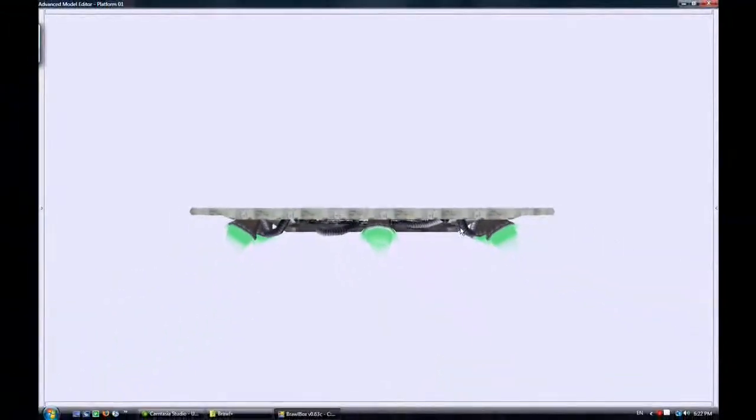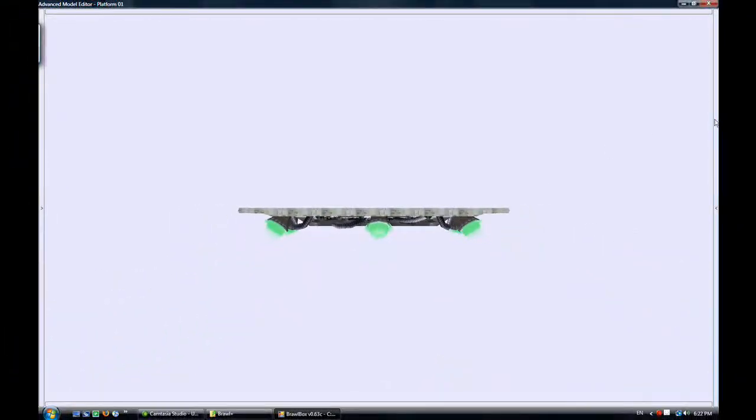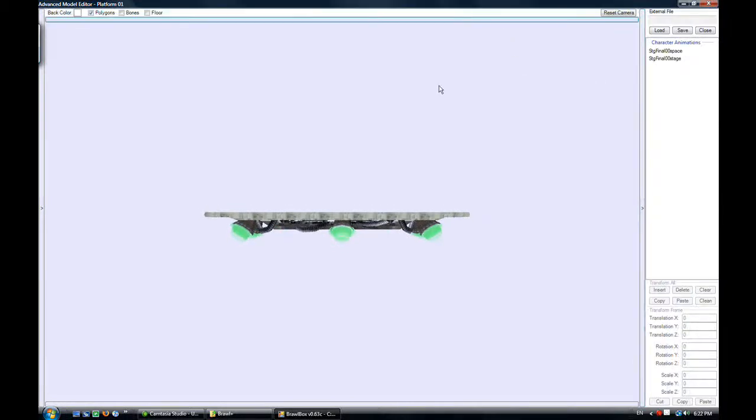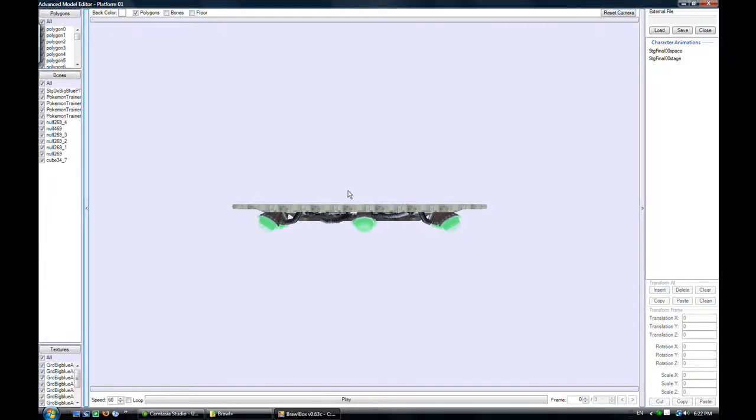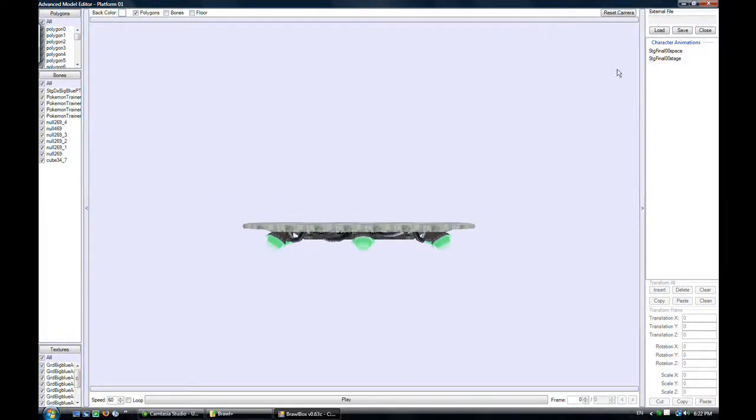or whatever model you're using, depending on your stage. Now this is where we're going to be animating the model. And again, like I said earlier, we're not actually animating the collision. The collision is just following our model's animation. So we're going to do a little dinky, easy one.